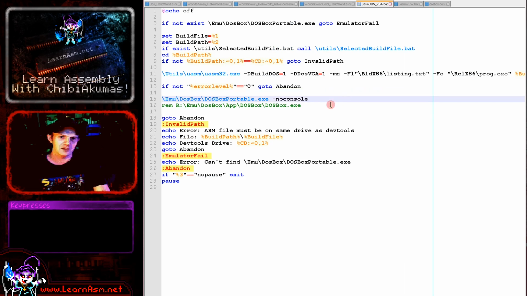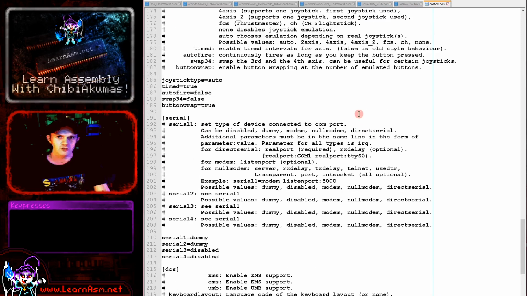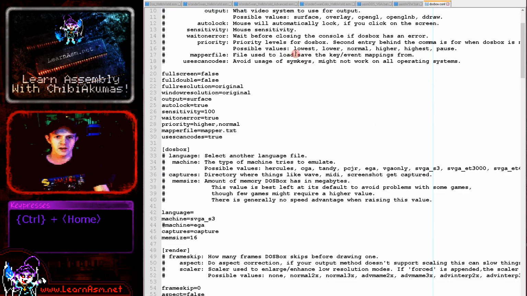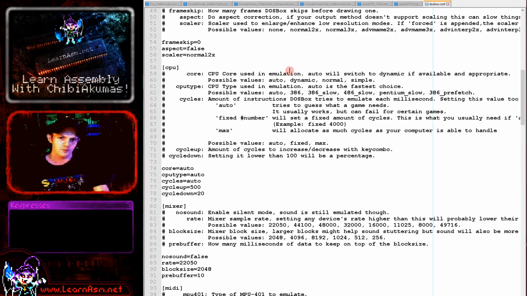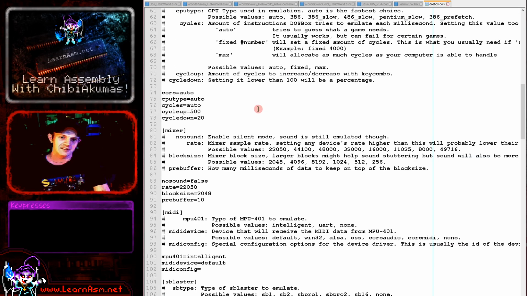What about how we run it? Well, we're using DOSBox Portable, which is a portable apps version of DOSBox. You can get it from portableapps.com. And we're disabling the console here. And that will start up DOSBox. And then what DOSBox does when it starts up is entirely defined by its own script. And we've got this dosbox.conf here, which has all kinds of confusing things that you will probably struggle with, and you do need to maybe change a few of them.